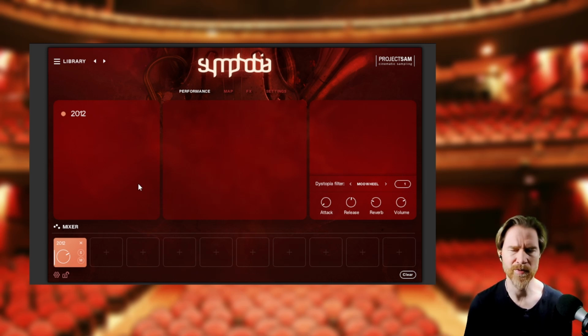Yeah, different here. It was a little bit cut off there, but now it's basically just a drone that goes on. The module here doesn't change the dynamics. You have to use the CC11 for that, or the CC7, depending on how you set it up.